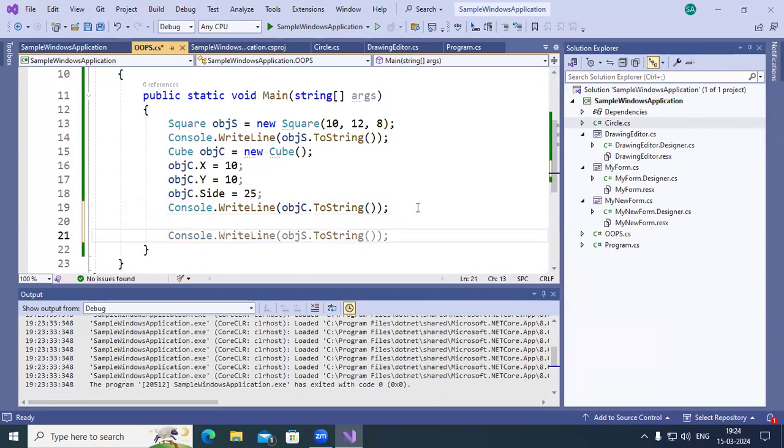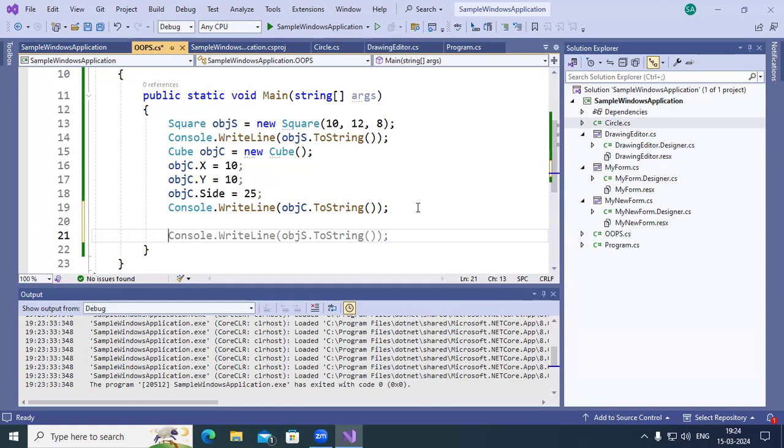Okay, now let us see here a concept called upcasting and downcasting. Earlier, whenever you take the data, you have seen narrowing conversion, similarly widening conversion. In the same manner, here we try to see what is upcasting and what is downcasting. When you look at the square and cube, square is the base class. Similarly, the cube is a subclass. Square is the parent class and cube is the child class.